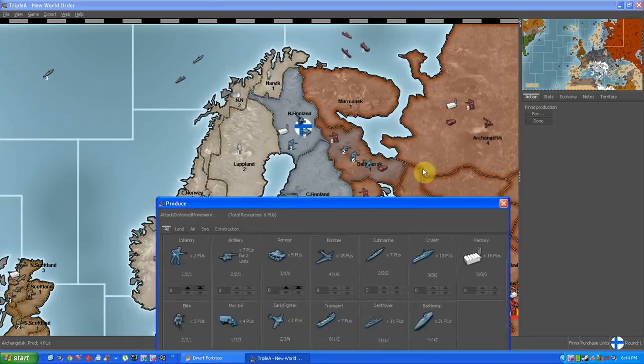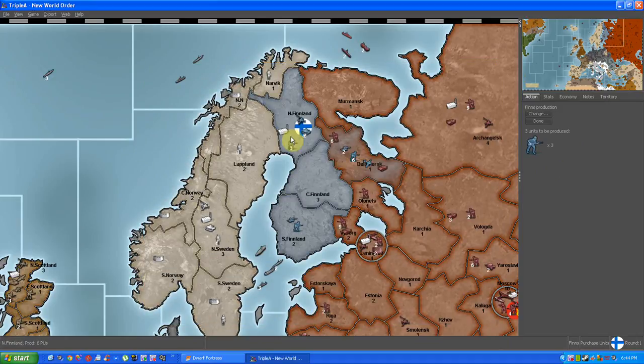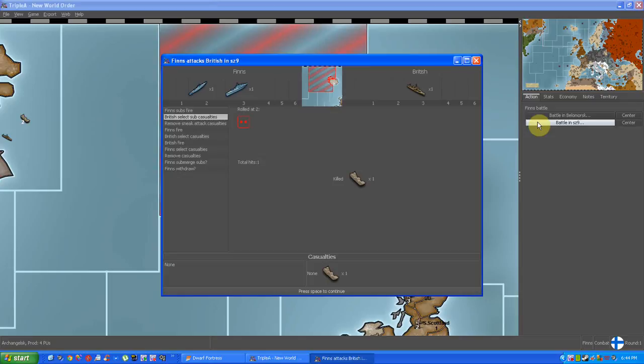After your combat move, you can decide where you're going to drop off troops. I'm going to build 3 infantry and drop them all on Northern Finland. And then we're going to do our finished battle. So we'll go to the sea zone. We'll kill a transport. Note that the transports can be taken as casualties first in this one. They're pawns in the game of destruction. They don't just transport troops.